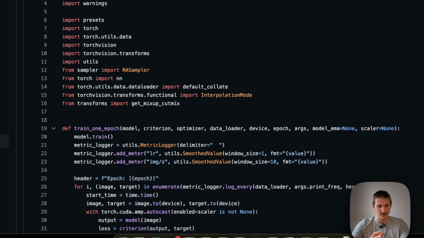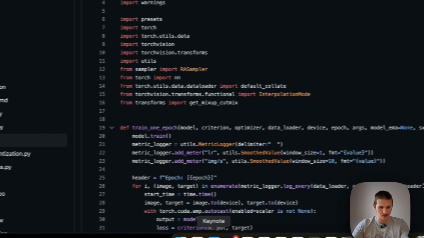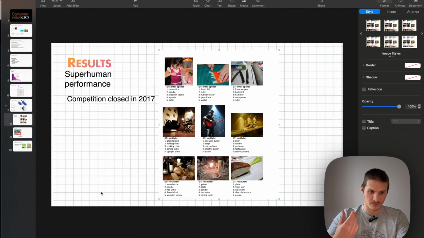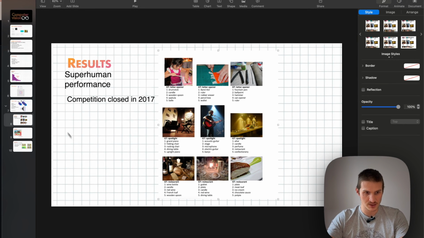And I hope you have seen just how much more complex the real thing is, the actual model that can beat a benchmark on a big dataset, compared to just concepts and tutorials that you might have done before that. Now, I just want to briefly go over the results of the entire model, basically. So we've discussed before that the competition ran from 2010 to 2017.